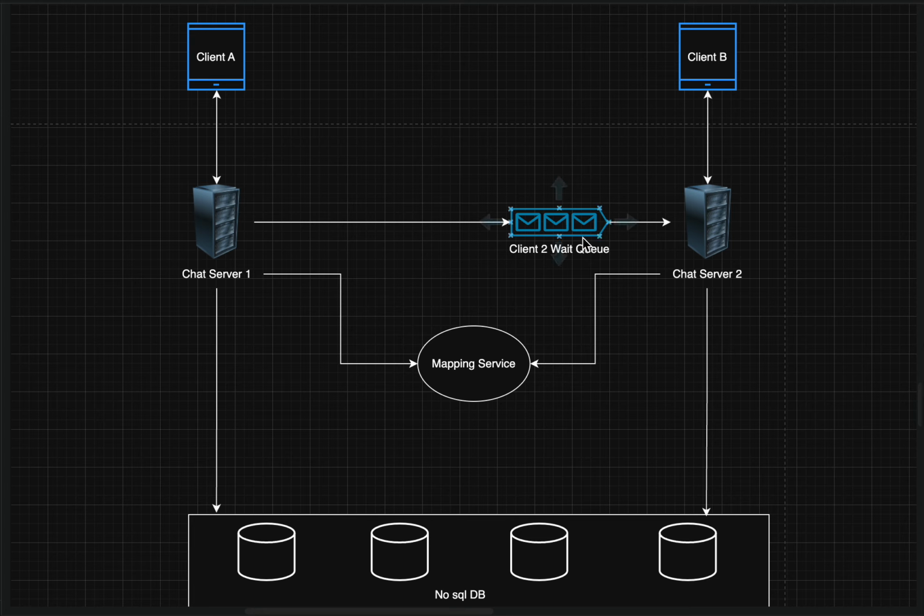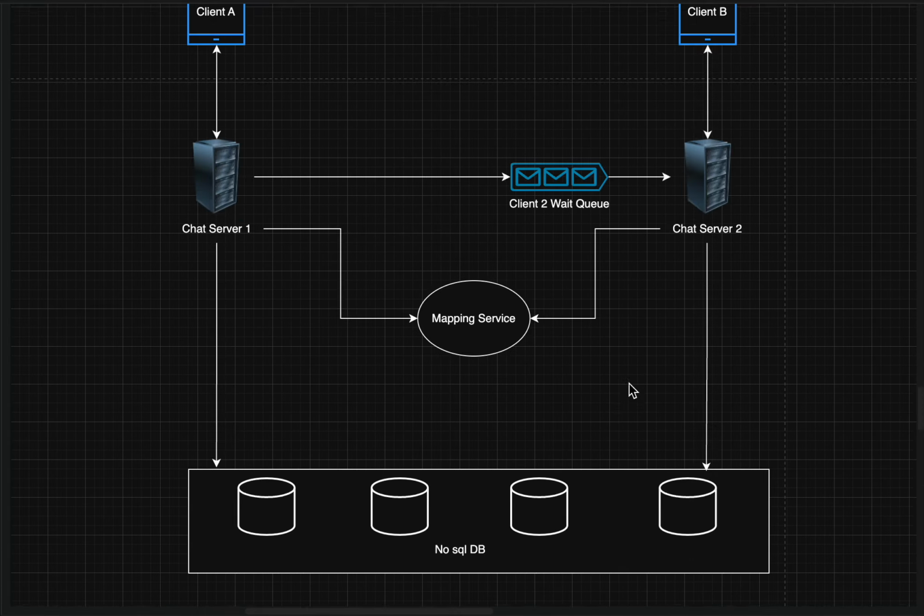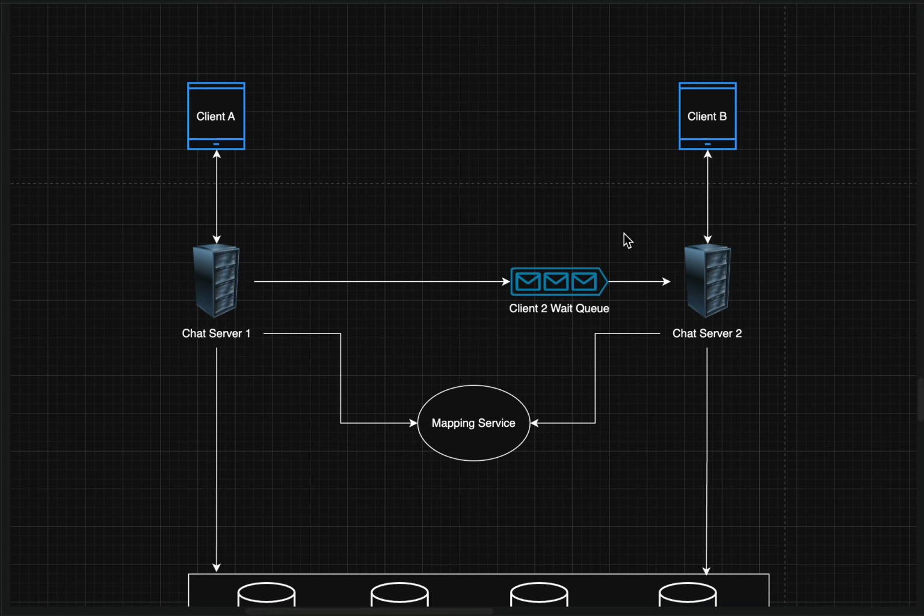As soon as the client comes up and is assigned a server, I mean the client is online, we will pull all the messages from its queue. So from client B's queue, we will pull all the messages and send them to the client. Also, we will send this message to the notification service, where the notification service can do a push notification. Okay. This is what offline online behavior looks like.